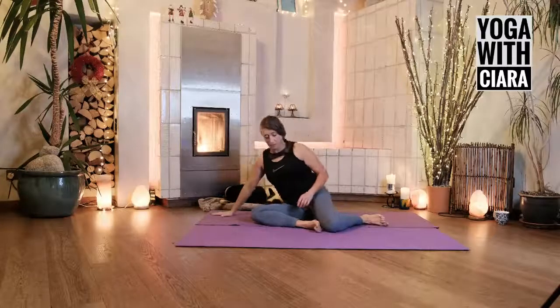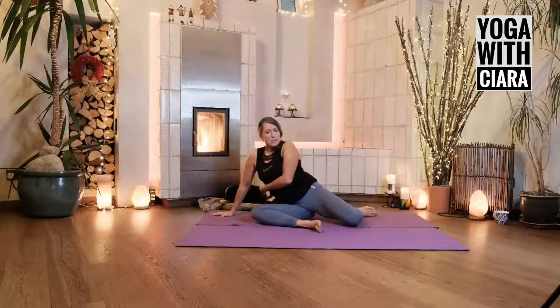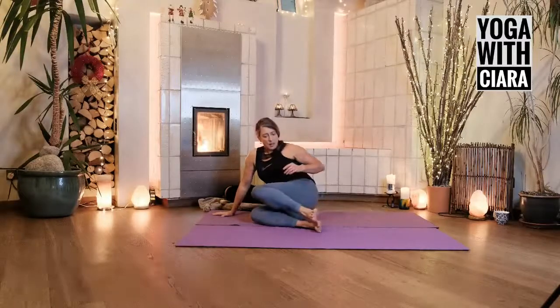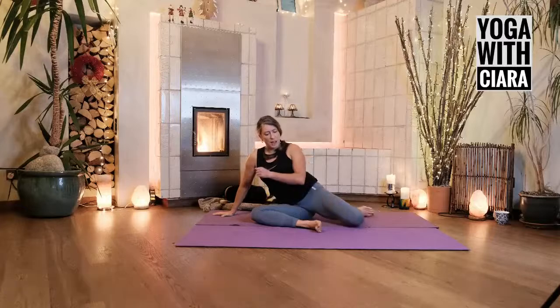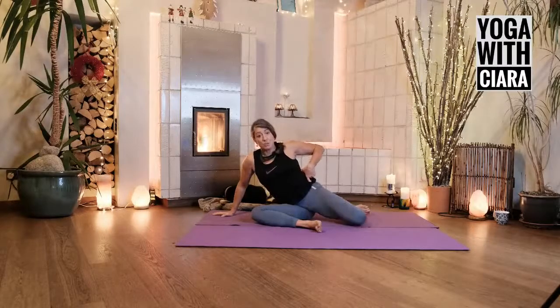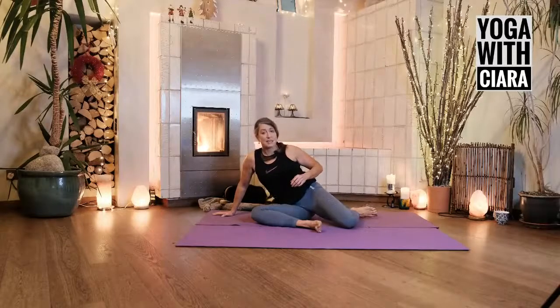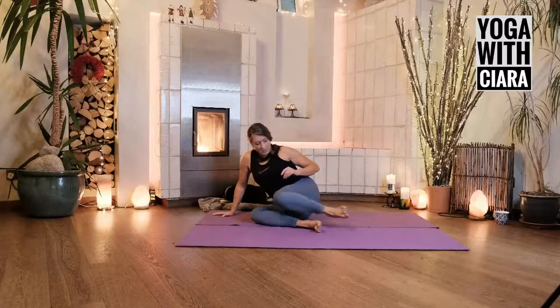Nice. Bring your right hand to the floor. Draw your knee up and then bring it back. And notice the side of your body as you do this, the right side of your body. Can you hear how something has to engage? The left side has to close. The right side has to open as you do this. Nice. Next time you're going to straighten. Squeeze your knee in, straighten.